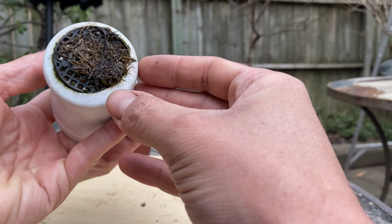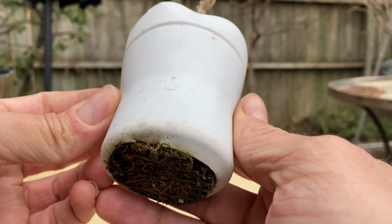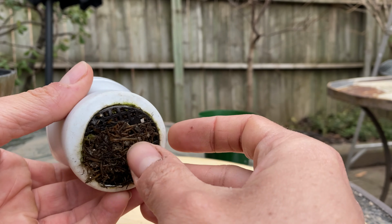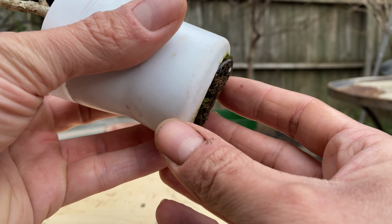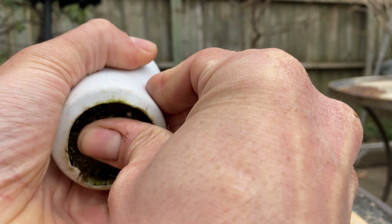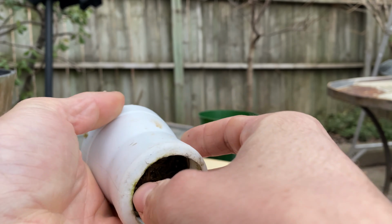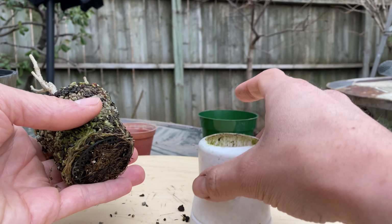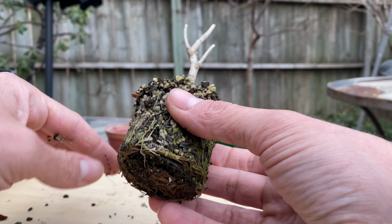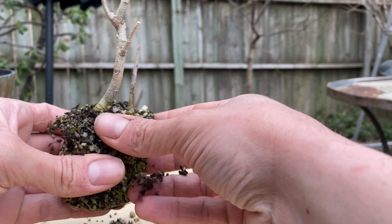Here goes. So yeah, this is just a coffee creamer container that I chopped up pretty poorly. It's grown like crazy. There's just that thick mat of roots in the bottom, and it'll probably be stuck in these ridges. Oh, that's fine. Yeah, that's going in the recycle. Interesting.